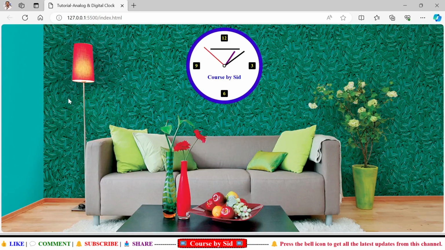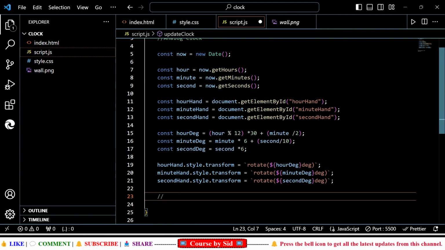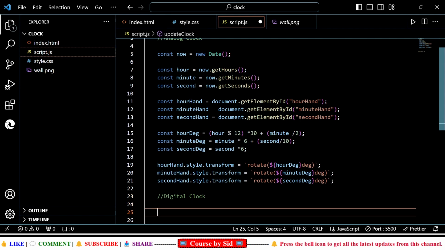Next we'll be building the digital clock. So just after this, first of all I'll make one comment over here, and here I'll write digital clock. And then after that I'll say let hours, and this will be now dot getHours.